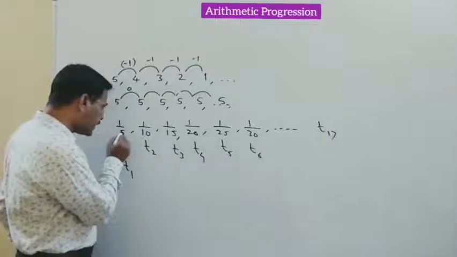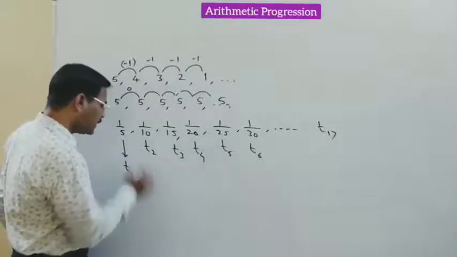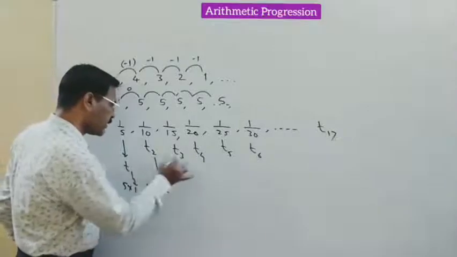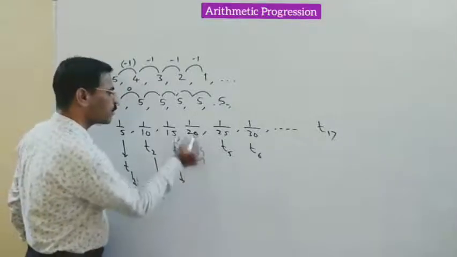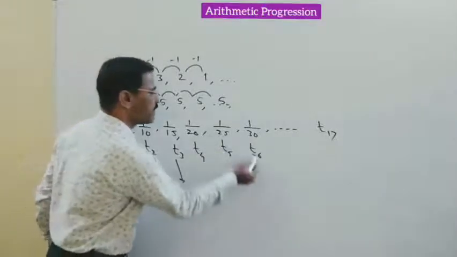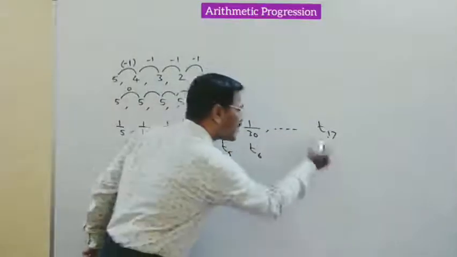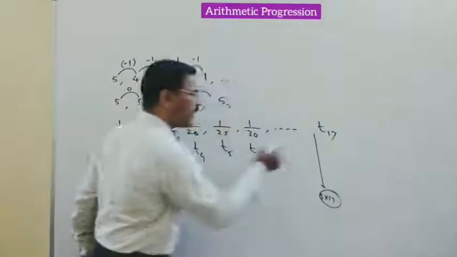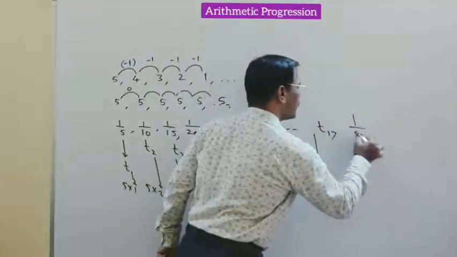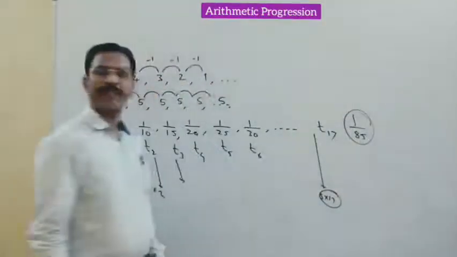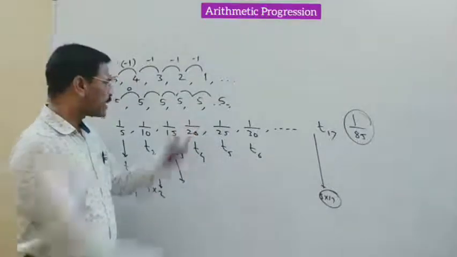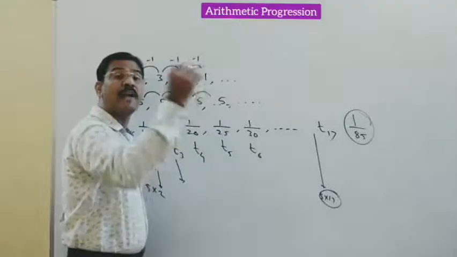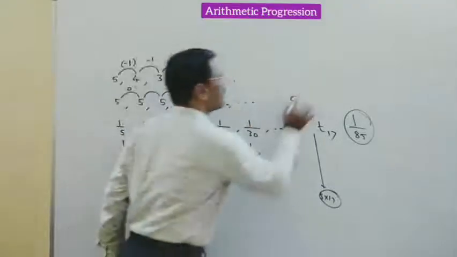Look here. This is 5 ones are 5. This is 5 twos are, second term. Here it is the first term. Here 5 threes are 15, 5 fours are 20, 5 fives are 25, 5 sixes are 30. It means 5 seventeens are 85, that will be the 17th term. Like this we can predict. Here also, you can take any term, any number, the 100th term also.